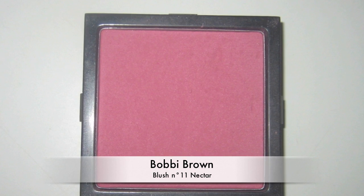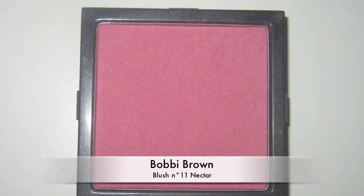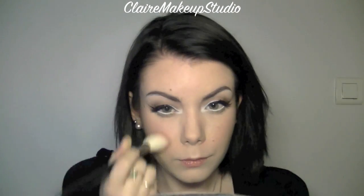I've already contoured my face and applied some bronzer. Now I'm going to apply a pink matte blush using a 168 brush by MAC.